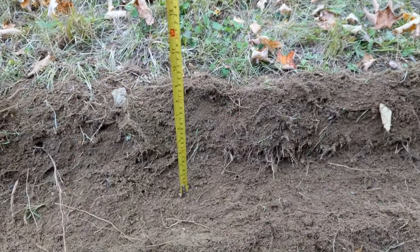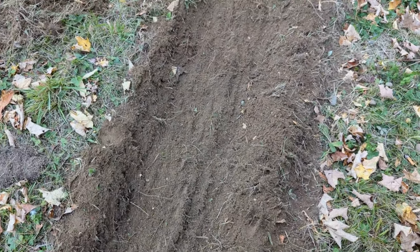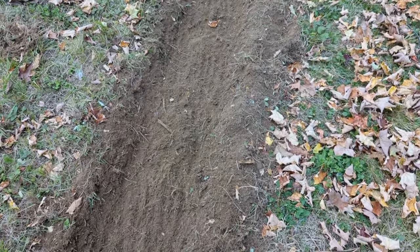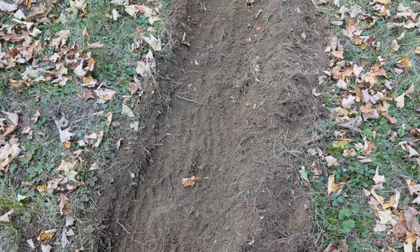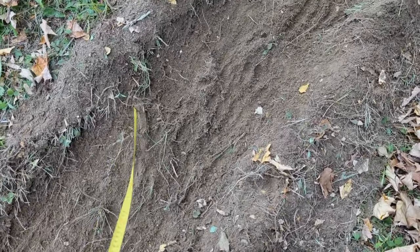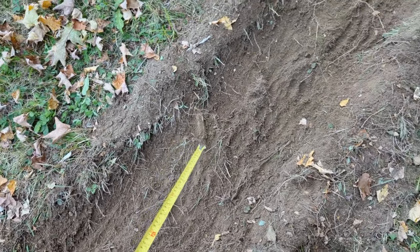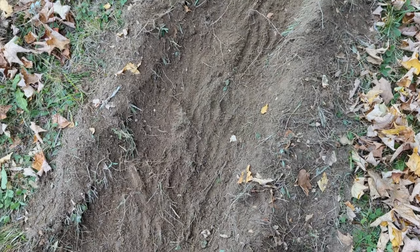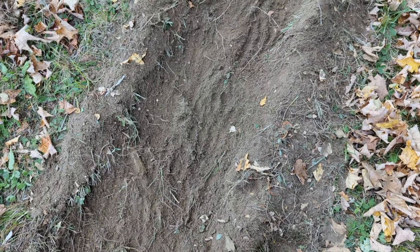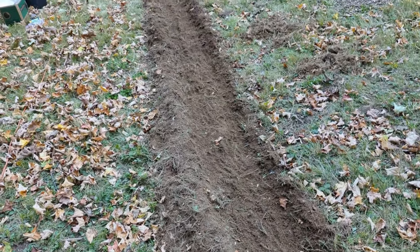I feel like I'm pretty close to the line on this. You can see some areas of the trench that get kind of shallow, so I think what I'll do is in those spots where it's shallow, where there were roots — you can see this one right here — I'll get my claw hammer and make sure the section where I place the bulb is going to be five inches, not worry about the overall trench. Anyway, that's what it looks like — I pulled all the grass out.